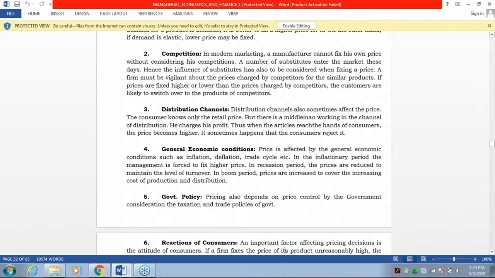Another one is target pricing. This is a variant of full cost pricing. Under this method, the cost is added with a predetermined target rate of return on capital invested. So in this case, the company will estimate future cost and calculate a targeted rate of return on an investment after tax, because they also need to consider the tax.